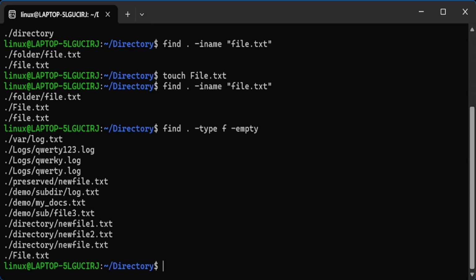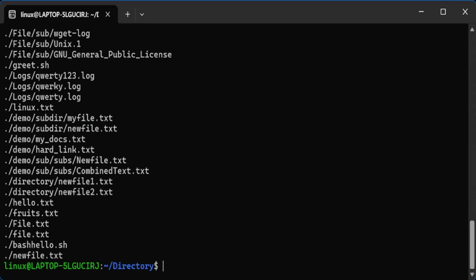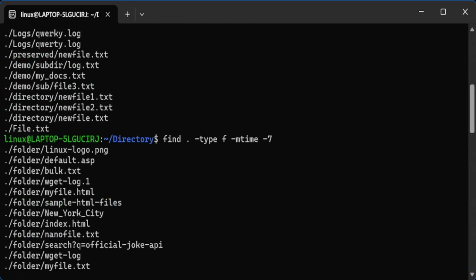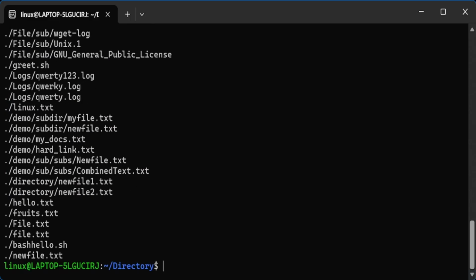We can also filter or find files with regards to whether they were created the latest or so. Let's say we can list out all the files which were latest created or modified within the last 7 days. So when we hit enter, it will show all the data associated with the files that were created in the last 7 days. If I forgot to explain this, the dot here basically means we are looking into all the files.